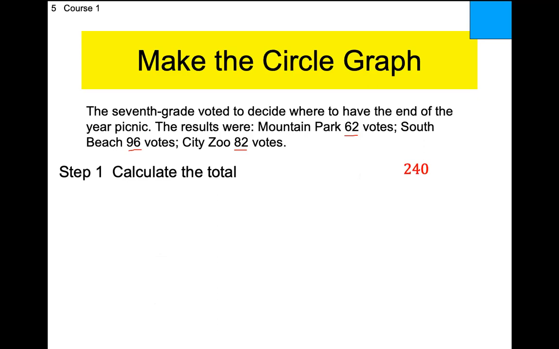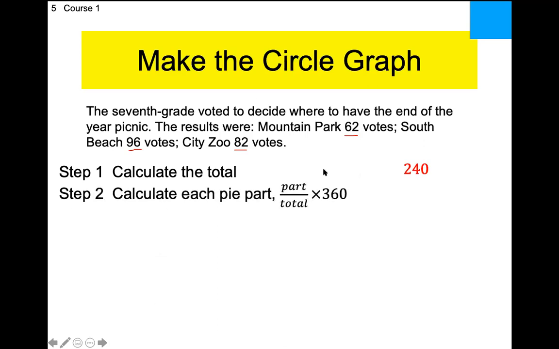Step 2 is the one that you're going to have to do multiple times. For every single category, we have to do this calculation in step 2. I'll put a circle around it. How many categories do I have? 3 categories, so I'm going to do this 3 times. Hopefully tonight for homework, they don't give you one with 10 categories. They won't, right? 3 times.